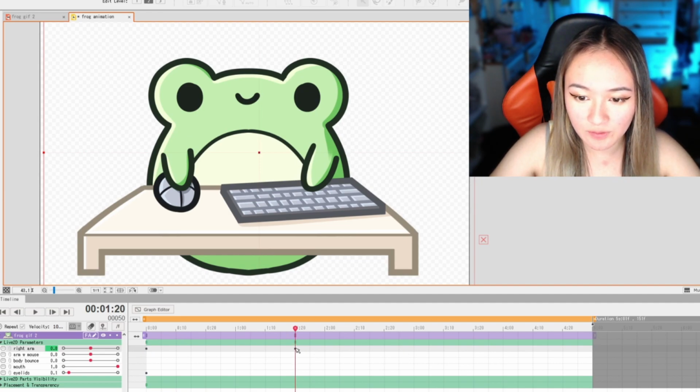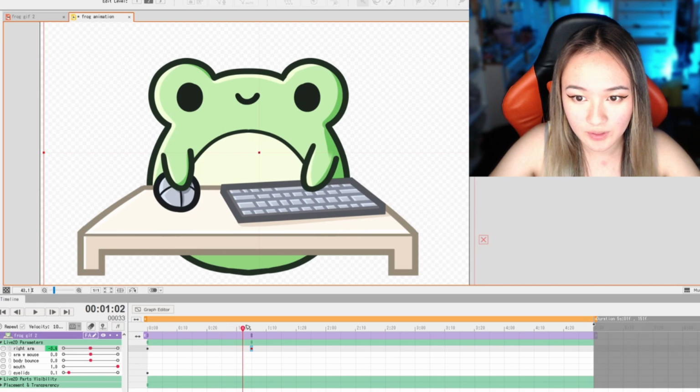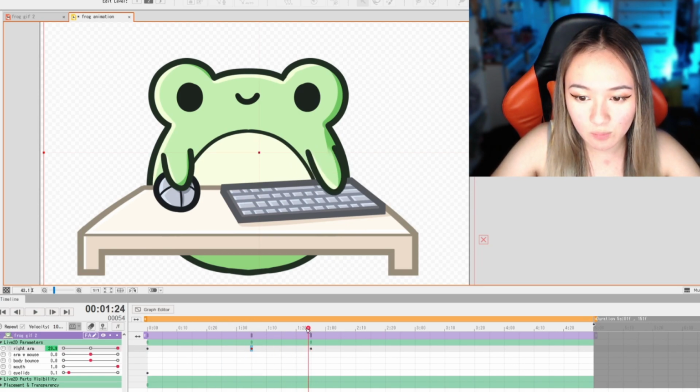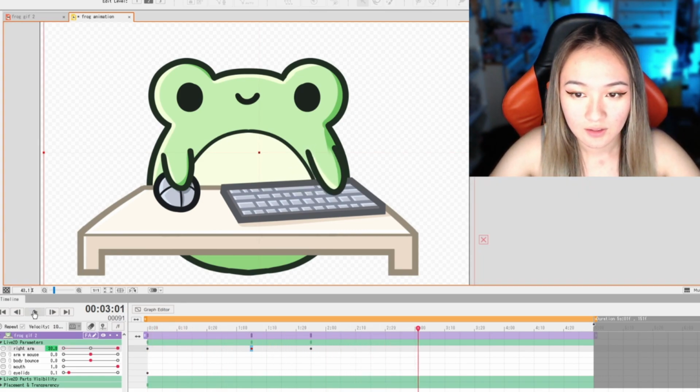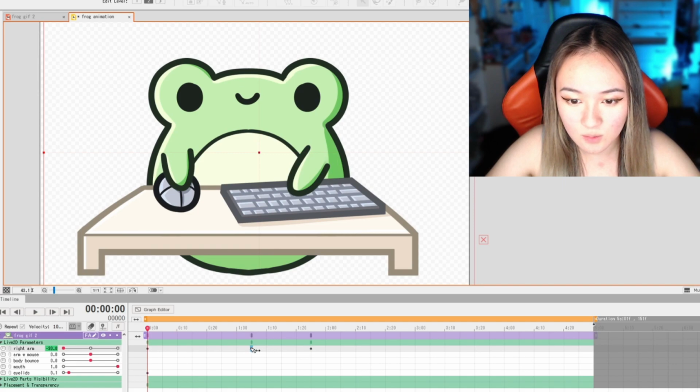I want the movement to be a little bit faster though, so if we click it, we can just drag the nodes around, kind of mess around with it a little bit. I want the animation to be faster because it's supposed to be like somebody playing on a keyboard, you know? They wouldn't move that slowly. So I need to move the nodes around, and it's just a lot of adjustments.